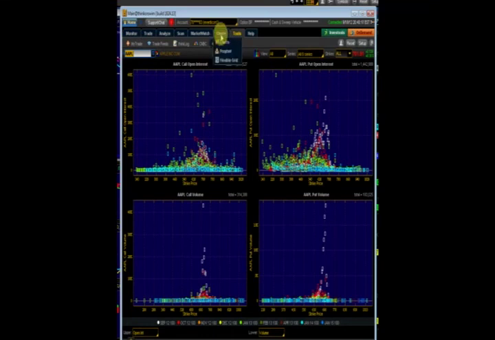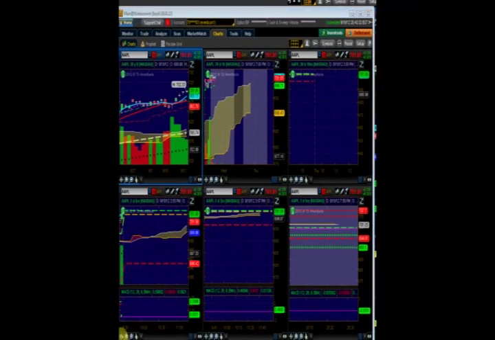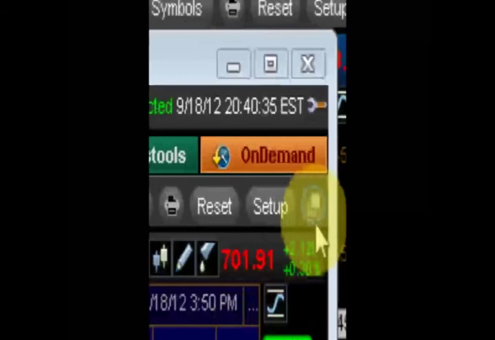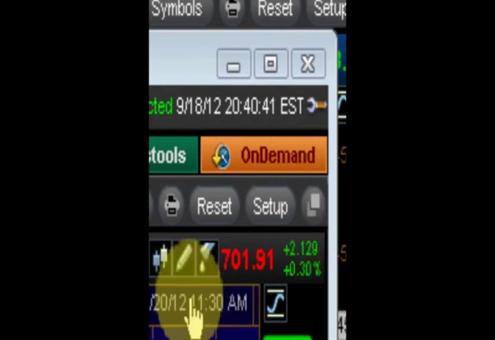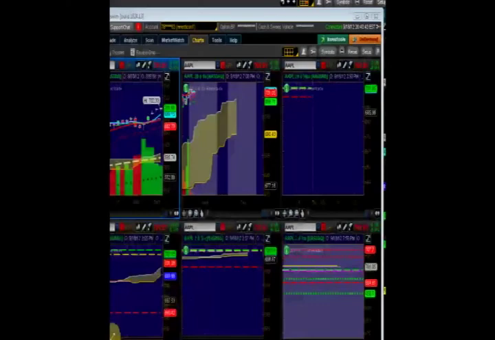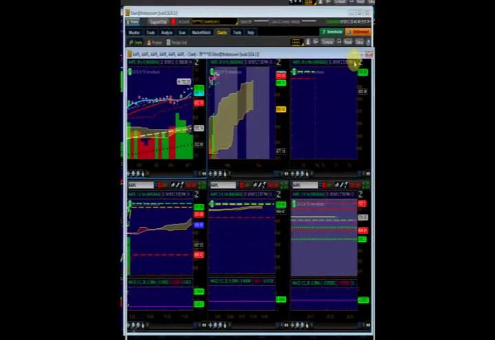So what we're going to do is take a look at charts, and I'm going to pop the chart out. On a lot of these sections of the software, you're going to notice in the upper right corner this little square over a square, and this represents a pop-out feature. So let me expand this back, and I'm going to pop that out, and you'll see what it does.